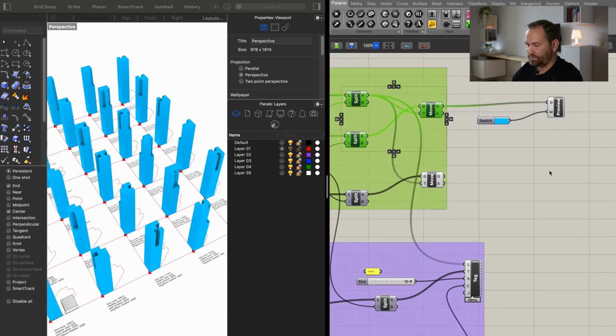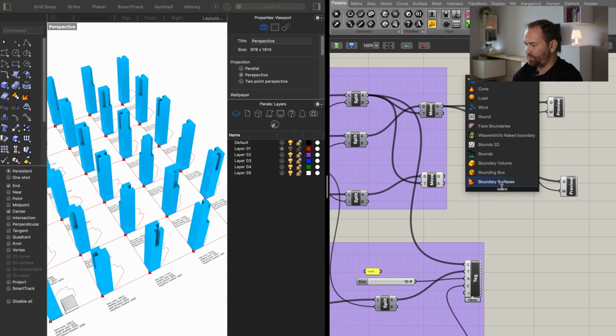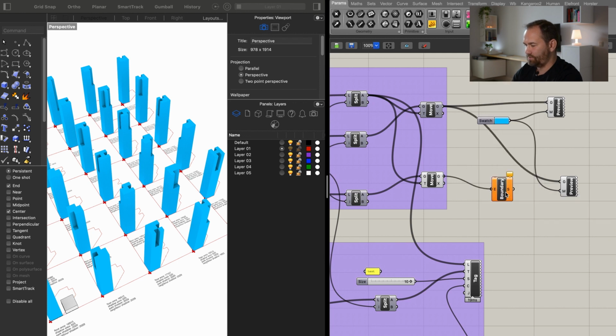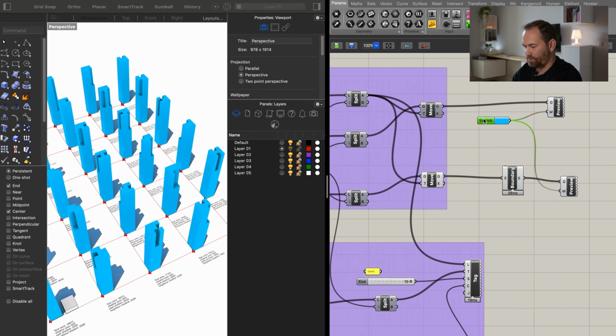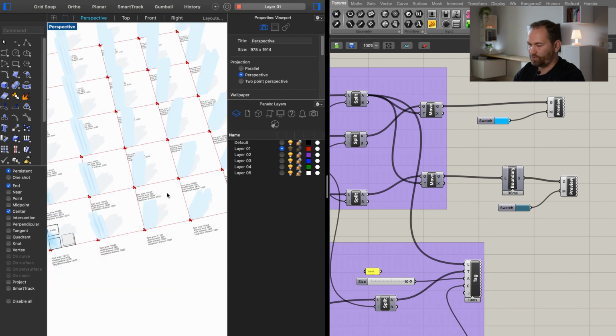And then same for the shadows. Let's also do a custom preview for the shadows. The shadows are outlines, however. So the first thing we're going to do is to do boundary surfaces. So we have a surface for the shadow. Here we go, and then custom preview and use something a little bit darker. Here we are. Disable the preview of the other ones. Okay, so we have a slightly better preview.